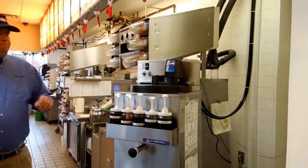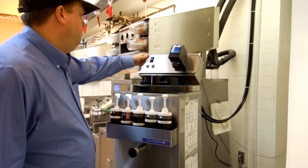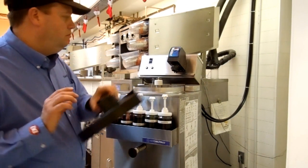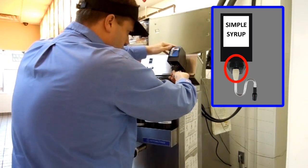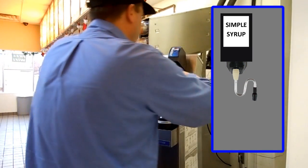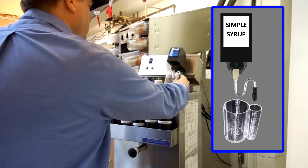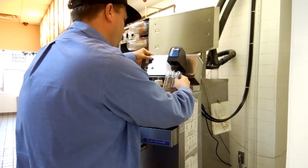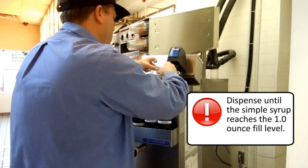Using a brix cup. First, turn your Simple Syrup Lancer unit to the off position. Tilt the Lancer unit until the sidearm engages the unit into the elevated position. Remove the cover of the Arctic Rush machine. Place the soda separator on the nozzle — the tan rubber end needs to cover the middle tip of the pop-top nozzle. Place the brix cup under the soda separator; the black rubber end needs to be inside of the small well of the brix cup. Use the Lancer unit's manual fill switch to dispense and collect Simple Syrup to the brix cup. Fill the syrup level in the smaller well to one ounce.